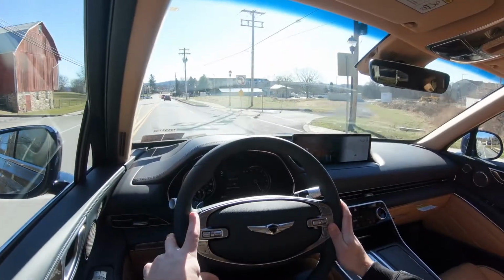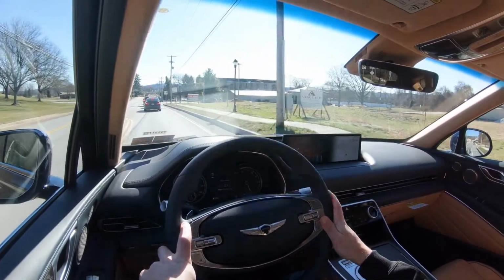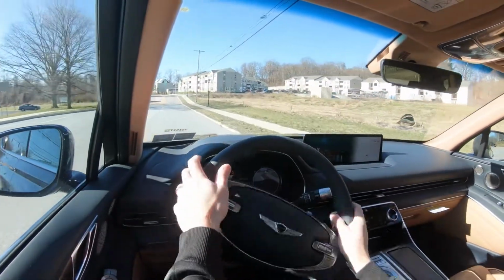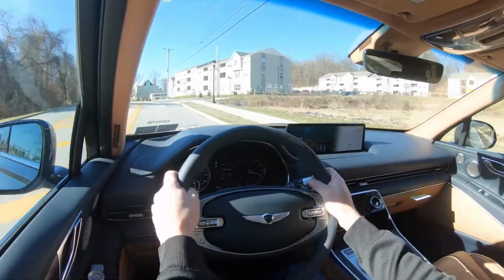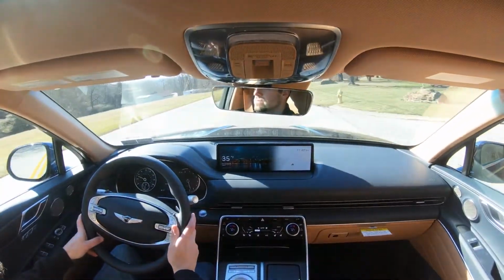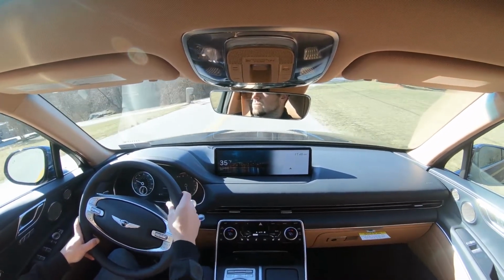Genesis does their adaptive suspension a little bit differently than a lot of other manufacturers. And so essentially the way this one works is it's going to use a forward-facing camera which scans the road and helps detect any kind of adjustments that are necessary at any given time to the suspension's damping force. So essentially that is going to help absorb a lot of road imperfections and create the smoothest ride possible with the Genesis GV80. And so overall though, when it comes to the ride quality, it's pretty much as expected. I will say, I don't feel like it's quite as nice as the Mercedes or the BMW, but still, it is plenty fine, although I think it could be better.